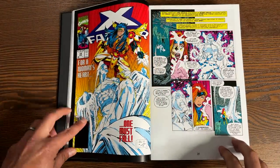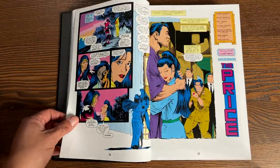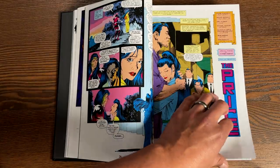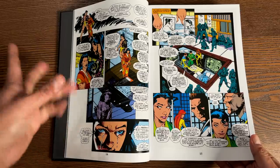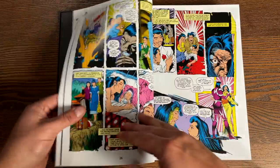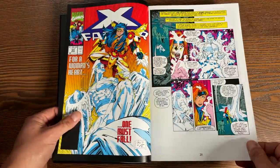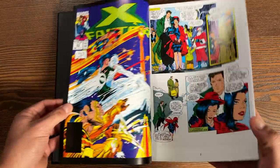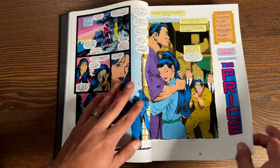What a strange place to kick off this omnibus — these issues are not written by Jim Lee nor Chris Claremont, but they are important because they would have been orphaned had they not been included here. This takes place after the Extinction Agenda. This is a story about Bobby and his girlfriend Opal Tanaka — her true heritage about her ties to the Yakuza and Japan. It involves a group called the Cyber Eye, I think — a past boyfriend that wants her back. They do come back later during Whilce Portacio's run in Uncanny X-Men, but this is where they make their first appearance.